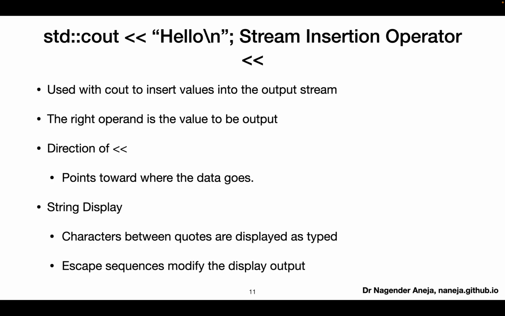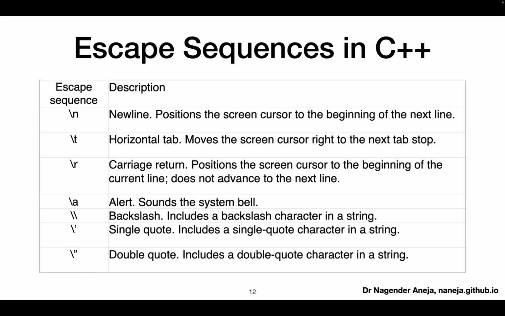Okay, so anything that we have written in the code to be displayed will be sent to the screen, and we can modify some of the things here with escape sequences. For example, \n modifies the way this should be displayed on the screen. Here we have said \n, which is a new line, so it means hello will be printed, but the cursor will move to the next line. If you have \t here, then a tab will be displayed there. So we can modify with escape sequences, and there are a number of them.